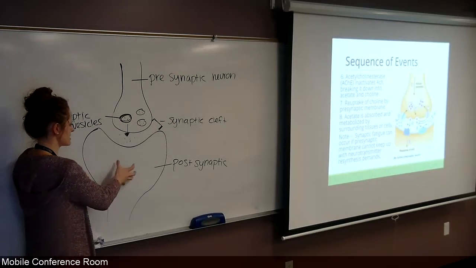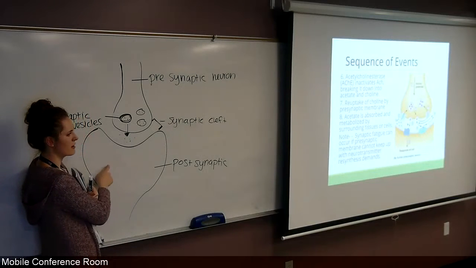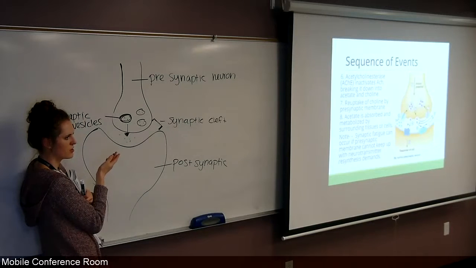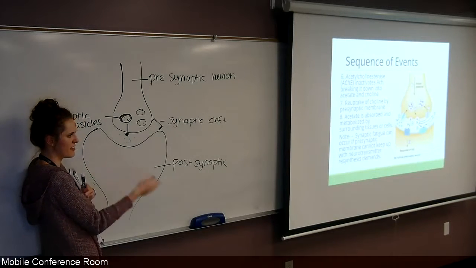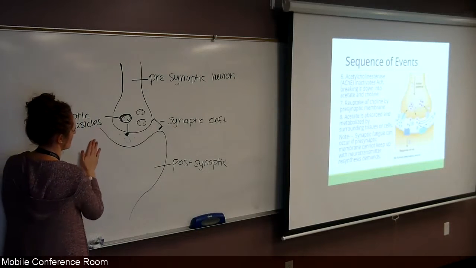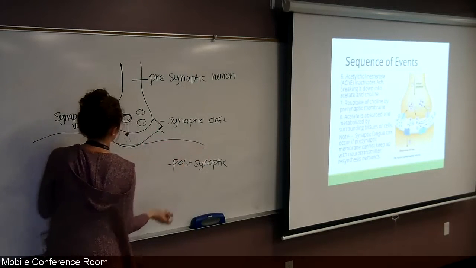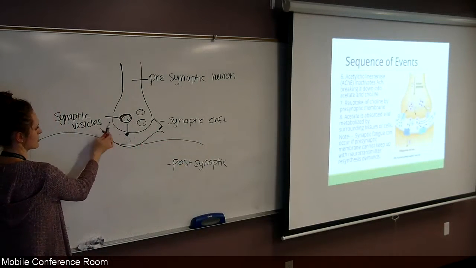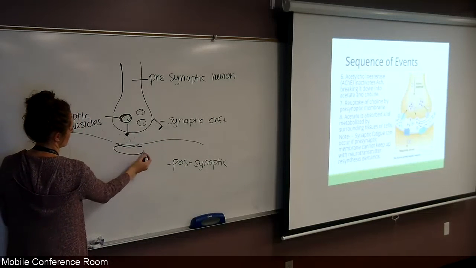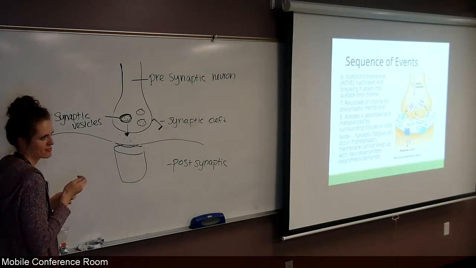So you know how I said this is the dendrite of a receiving neuron? Sometimes it's not. Once your impulse has gotten where it needs to go, you don't need more neurons. You need it to affect what it's supposed to affect. So sometimes instead of this being another neuron, this will literally just be a muscle. And it will send its little neurotransmitters into the muscle. Sometimes it's a gland. Here's my gland. That's really all those mean.